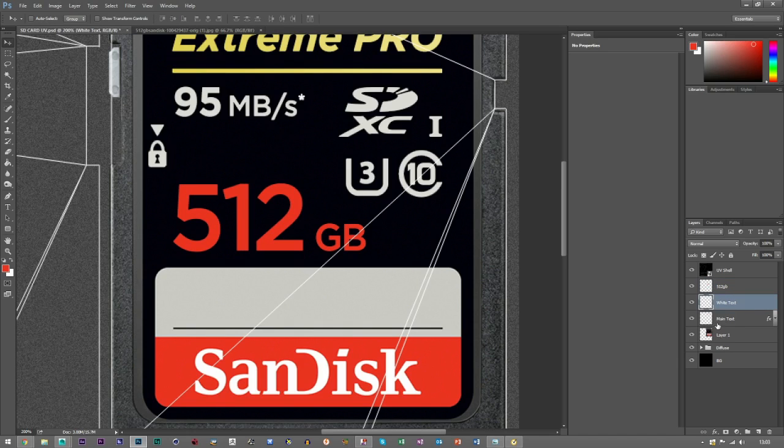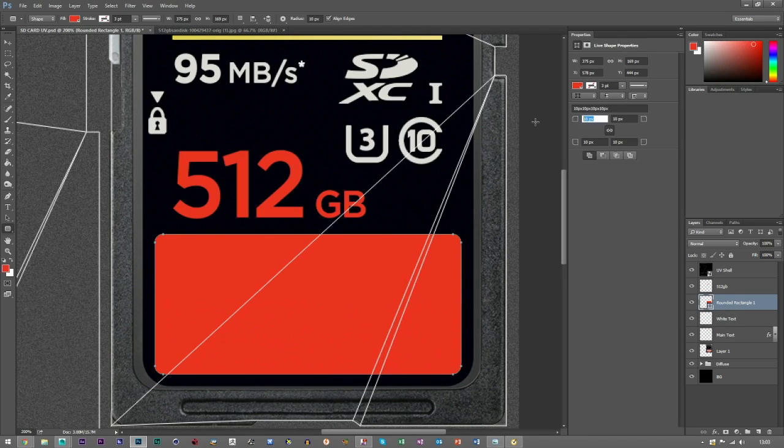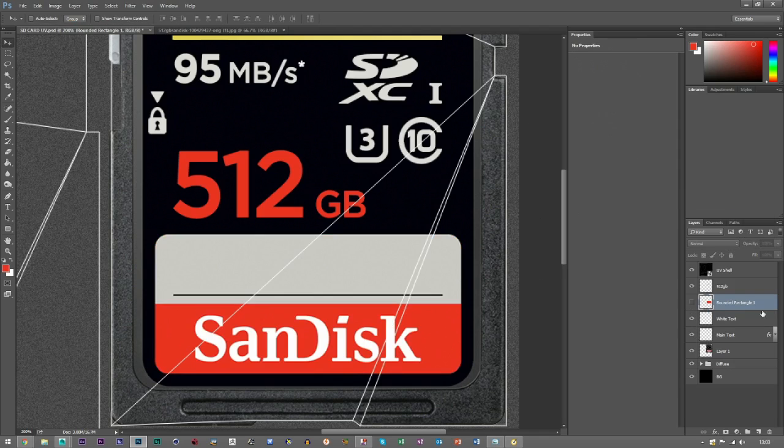Gigabyte, yeah. And then we can go about making this shape. Now this we can do manually, we don't have to start pick whipping, because it's nice and simple. Round off the edges just a bit, so we'll go to 13. I'm happy with that. Rasterize it, and luckily that's the same colour.